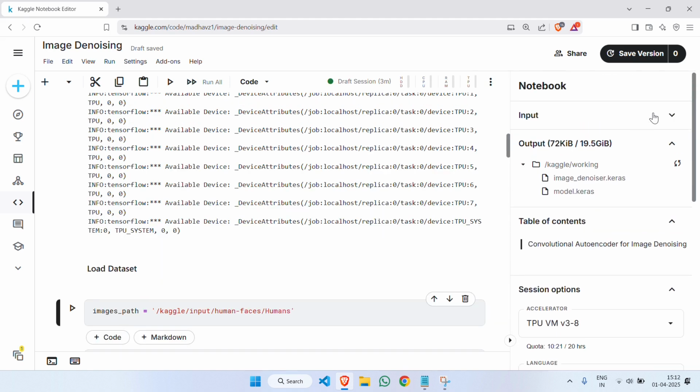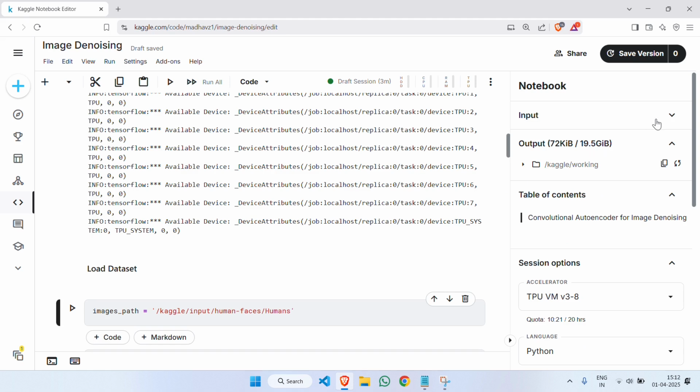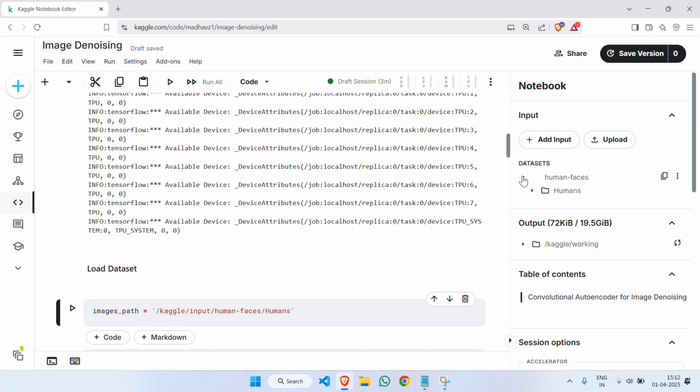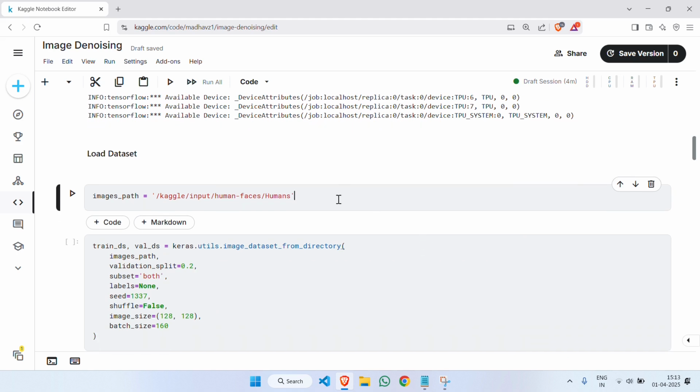First of all I have added this dataset to the input section by clicking on this add input, and in that we have a subfolder humans, whose path I have copied by clicking over here, then saving that path in the variable images path. You can do the same.